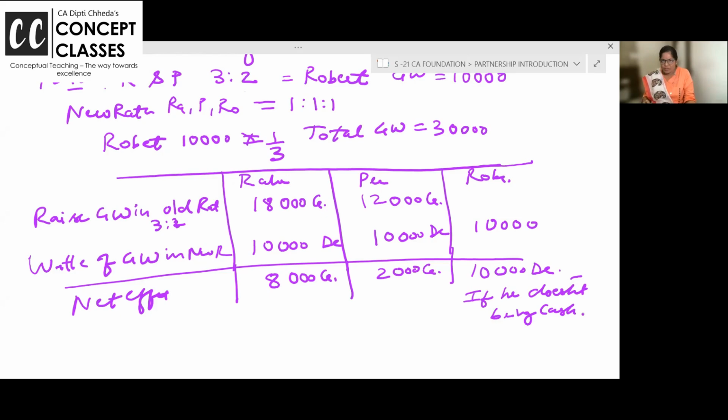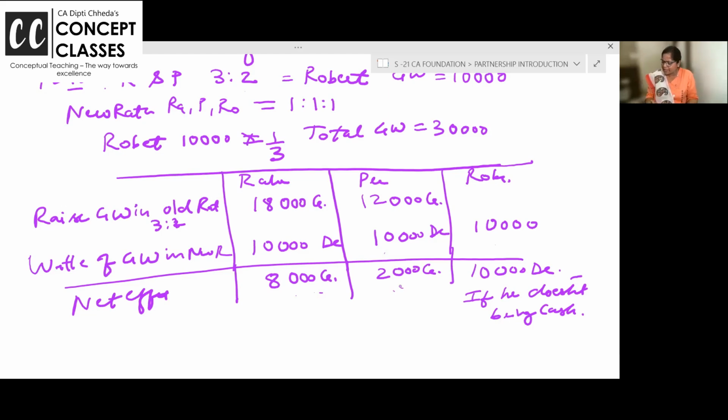Do you understand why we raise and write off? Because goodwill cannot be just recorded in the books. This is not purchased goodwill. This is a book entry. But then we are saying to Robert, Robert, you are getting the new business, a ready business, when you are a new partner. Until now, whatever is goodwill, in that your share is 10,000, that you bring it. So I hope you are getting. Rahul and Priyanka are saying, before Robert comes, the goodwill till now, we will take credit. And now onwards, the three of us will share. There are some logics in this.